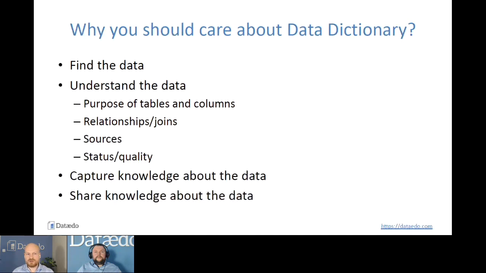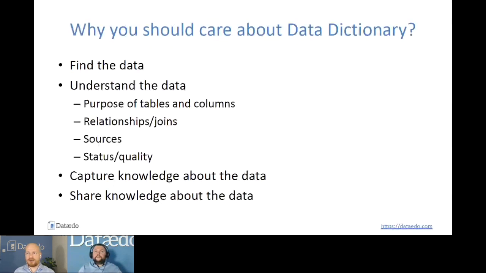Do you go to the CRM? Do you go to the data warehouse? Do you go to the e-commerce database? It's hard to tell. You have to talk to people. But if you have a data dictionary, this is actually a specification of this data somewhere within our organization, and it points you exactly to what databases, what tables, what columns you should look into.